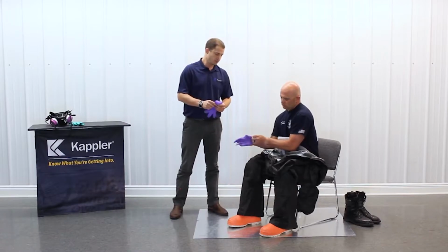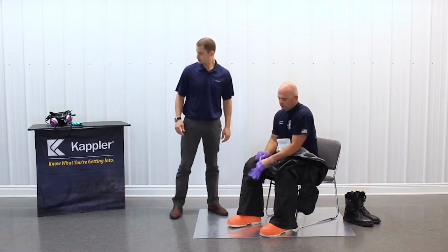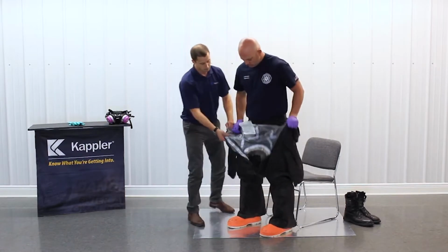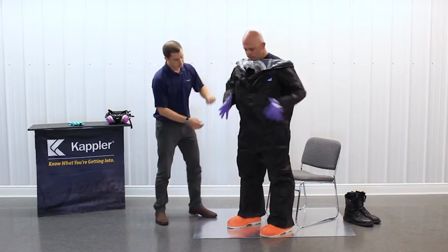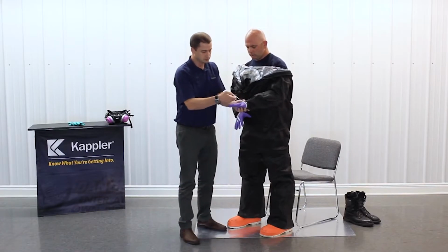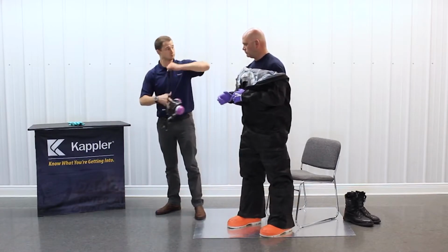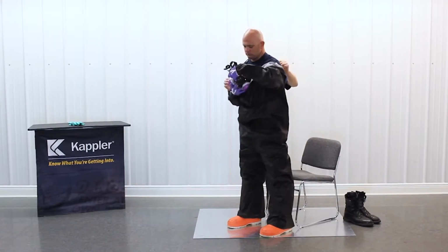Don inner gloves and place each hand in the sleeve, pulling garment sleeve to shoulder. Finger loops may be used to ensure a better fit between inner glove and sleeve interface. Don respirator face piece and tighten head straps to secure.